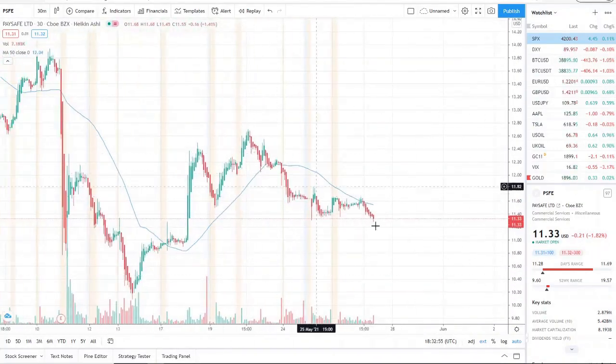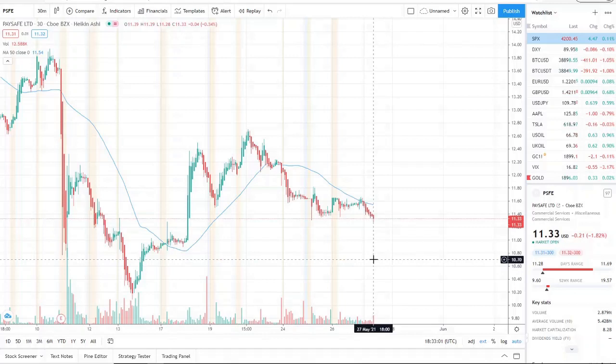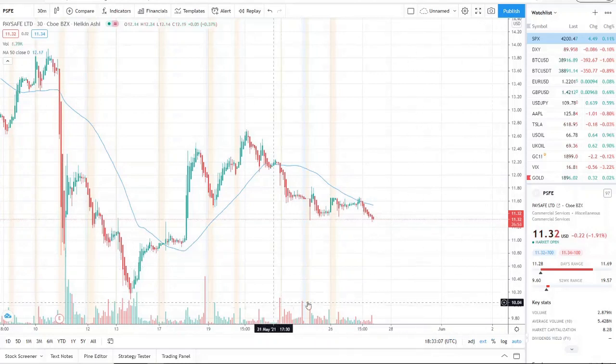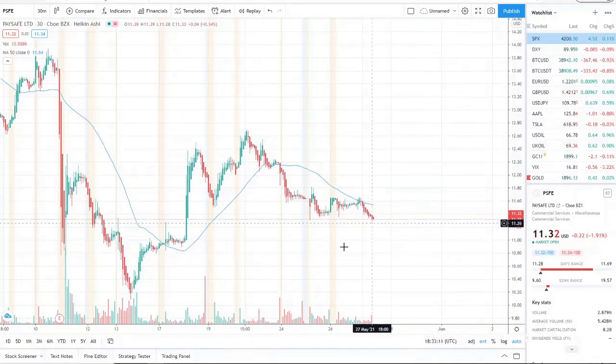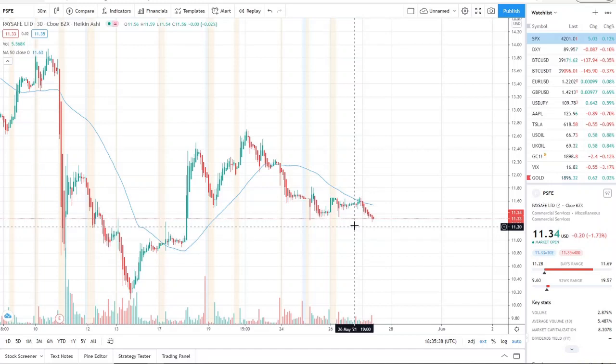And in this weakness, I'd be watching it going towards the end of this week, maybe even going towards the beginning of next week to see what's going on. But this stock is definitely an opportunity in the long run if you do your research, you do your due diligence, and understand what sector it is in. And by knowing this information, you will be better equipped to understand and make a rational decision yourself.